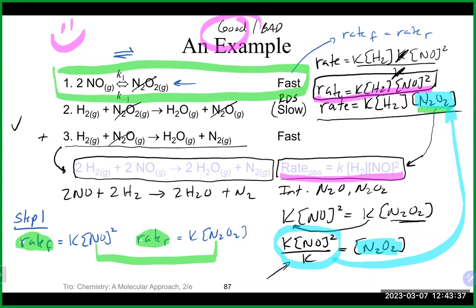Question on that. So this is another type of mechanism problem where you have to prove that it is or is not a good mechanism, and you can do some substitution and use some of the math. What you have to do is have a rate law that you're comparing that is apples to apples. You can't have intermediates in one and not in the other. Otherwise, as you saw earlier, it clearly looked like it didn't match, but once we got rid of the intermediate, we could see that it actually does match. Question on that there?